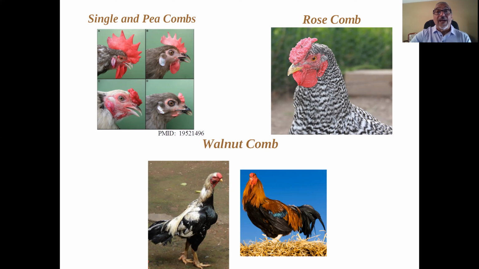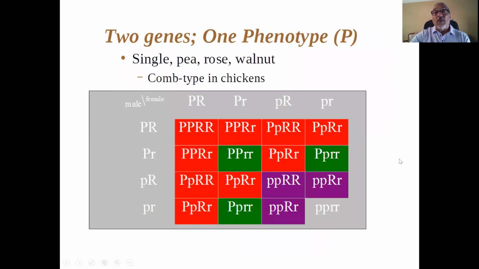And what are the underlying genes for these different combs? Well, we really have 2 different loci here. There is the pea locus and the rose locus. And the pea and the rose, depending upon their orientation, result in all 4 of these phenotypes. So let's take a peek at what we might see if we take an individual that is heterozygous at both loci and what kind of phenotype we expect to see.